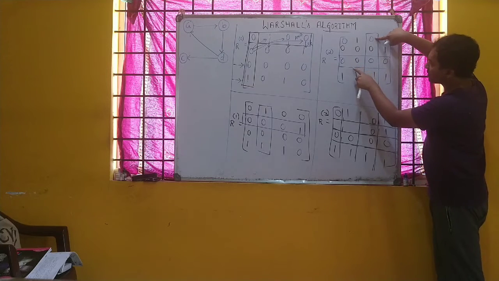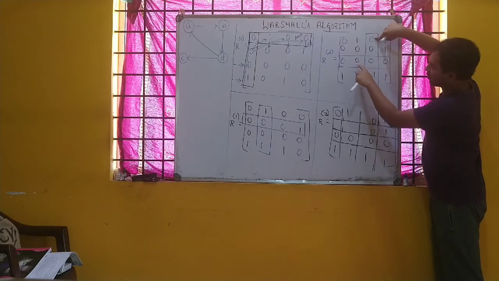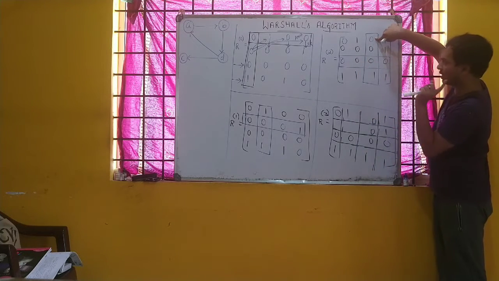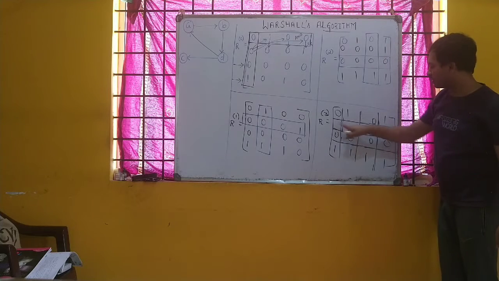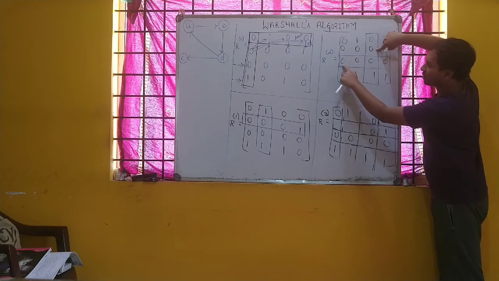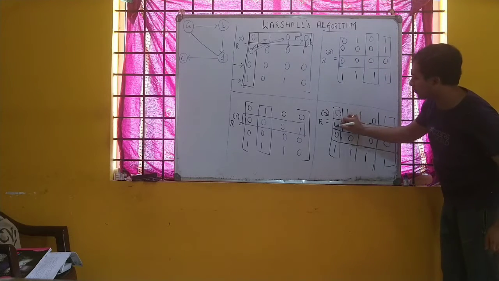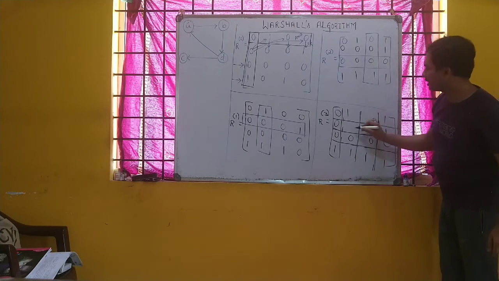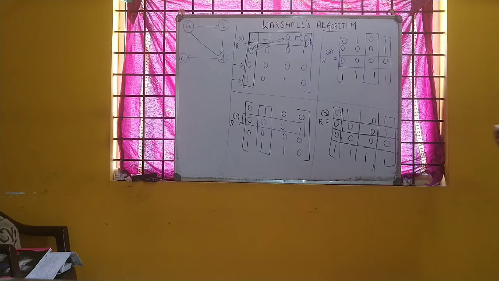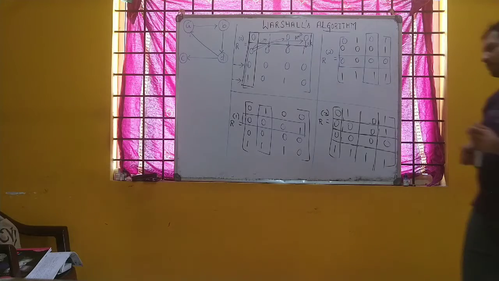Then for the second value, first row, second value, right? First row it is fixed. You keep hand here. So 0 and 0, but already you have 1, so I am not computing it again. Now to compute this 2, second row you keep your hand and fixed column, right? 0 and 0 it is 0 only. Then 0 and 0 it is 0 only. This is the value we got, R of 3.